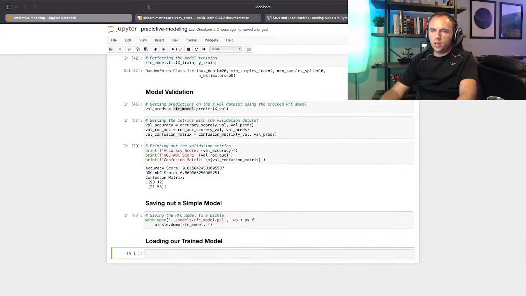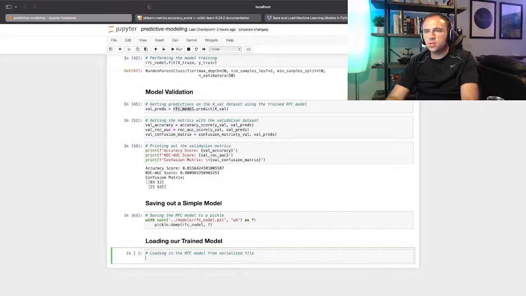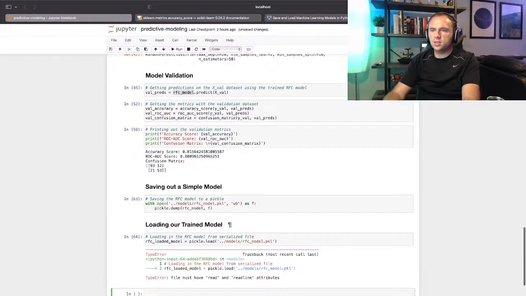All right, so loading in the RFC model from pickled, or serialized file. So that is going to be pickle.load, and we want to give it that same file path. So models, RFC pickle, and I think that's all I need to do.